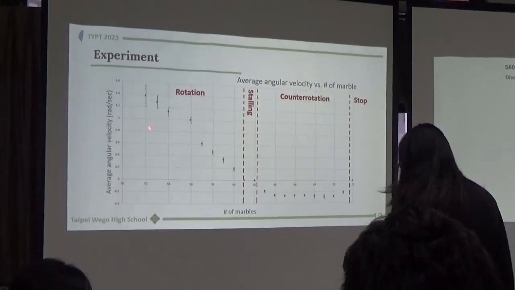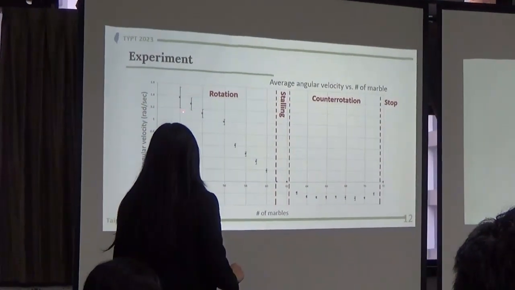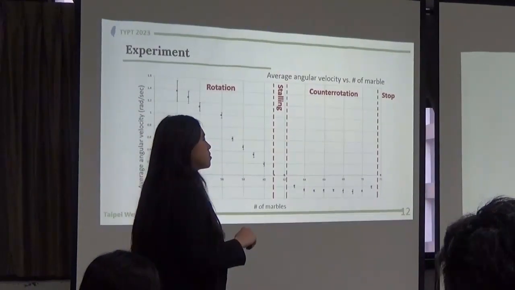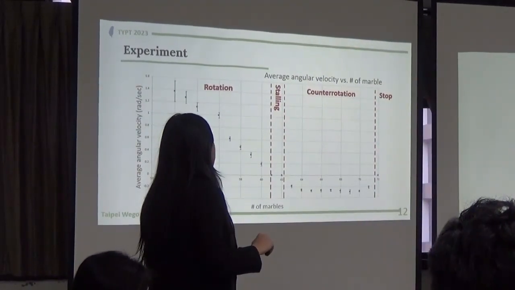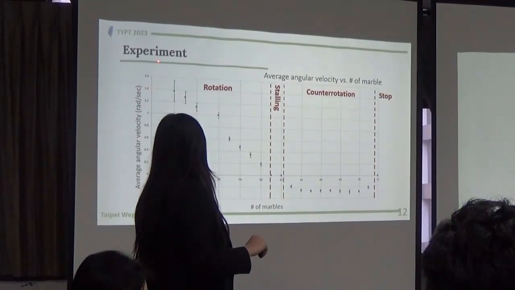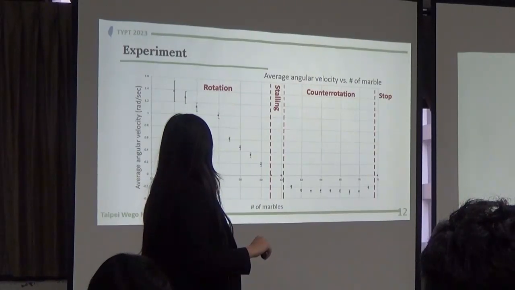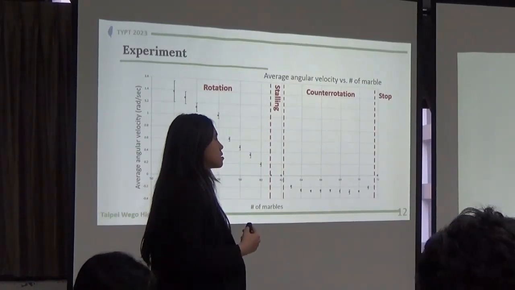Could you explain why the deviation in here is bigger? This is called an error bar. I think maybe if you don't consider the collision, the rotation angular velocity should be like this. Do you want to let me explain?